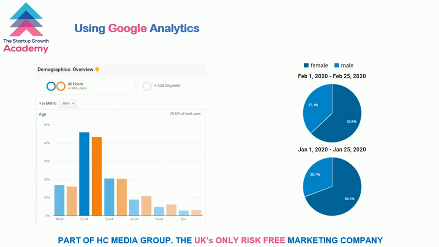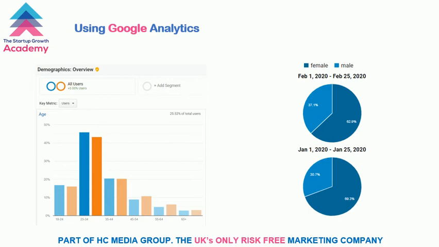Okay. For this specific example, I've taken this off a Google demo account, so it's not actually a live campaign as such because of GDPR. I didn't want to show you any of our clients or anything like this, but it really gives you a good understanding of what you can do and how you can get this information. Okay, so the first is the demographics overview.